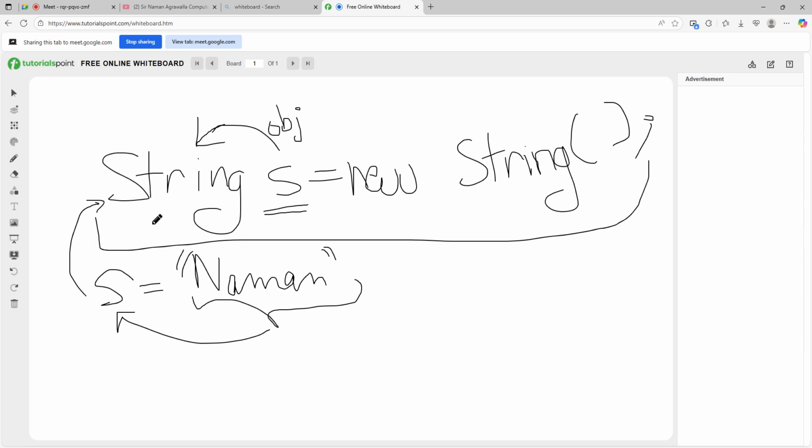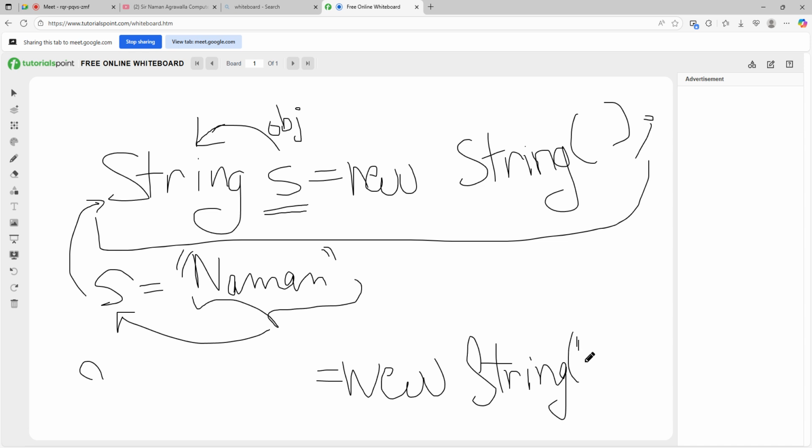Also, what you can do is, while declaring the string object, at the end you write new string. Now at the end you put brackets. Inside this also you can give something, so number. This is possible only if there is a parameter input. If you put a parameter inside these brackets, then that gets stored in whatever variable you have given.